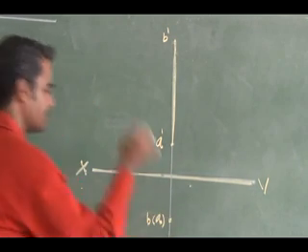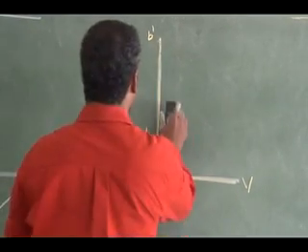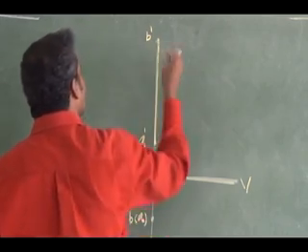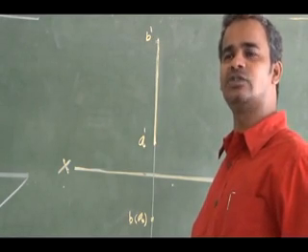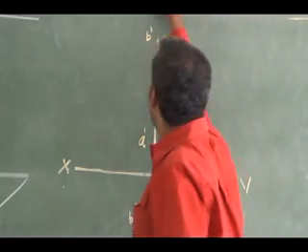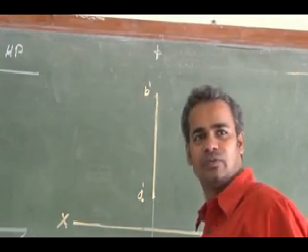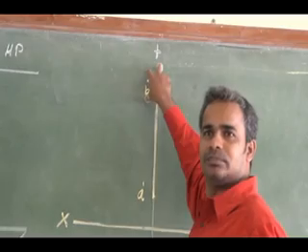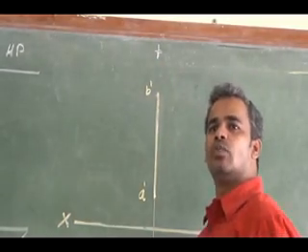So A is inside the bracket. It is hidden. How can I easily draw it? You can draw a projection here. To show the hidden details of the top view, you have to look at the front view from the top. If I look at the front view from the top, I can see only B. I cannot see A. So this is hidden. So for that hidden detail I have to put a bracket.